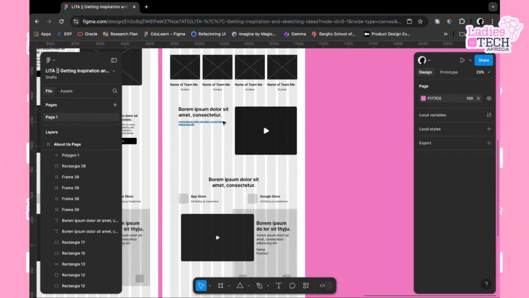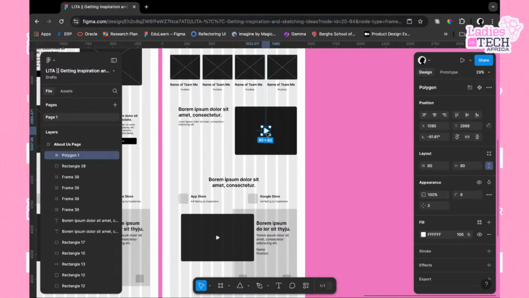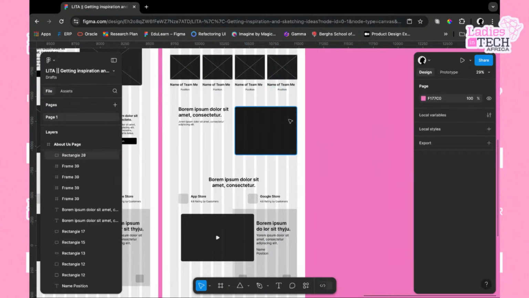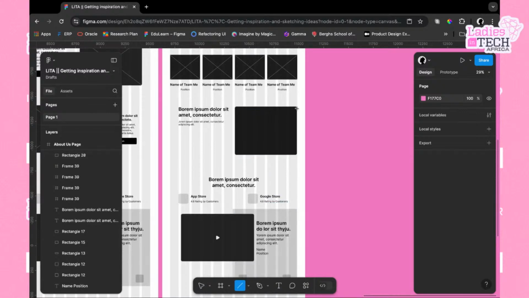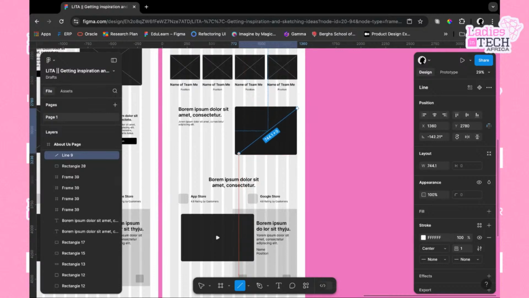So you can do this, and this can either be a video of what the person said, or maybe you just want an image, you don't want a video. So let's delete this. Now, if you want an image, if it is just the image of your boss that will be here, you can do what we did in the first instance where you put an image, and then you can drag the line to each corner of your design. So that's that.